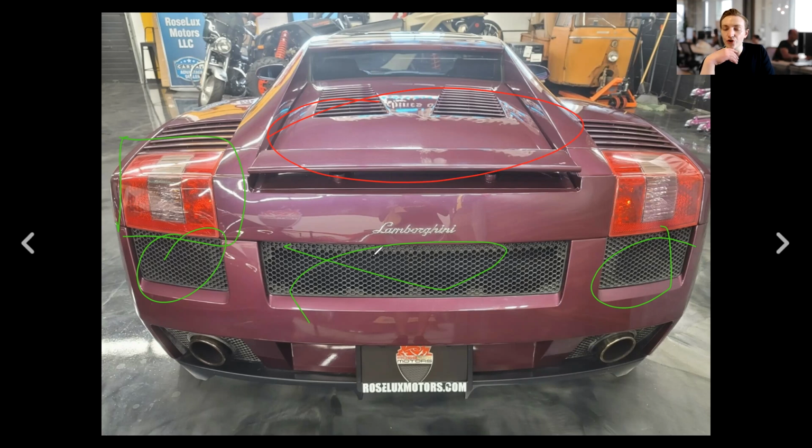A more desirable version here would have the engine cover under glass, right? Because then you could see the engine. Here, however, it is not under glass. As an aside, for the cost of doing those scissor doors, they could have done a glass engine cover and made it look nice. That would have been a much better option than doing the scissor doors, and it would have made the car more desirable than the scissor doors, which probably are going to harm value overall. So again, curious choices overall with the modifications.